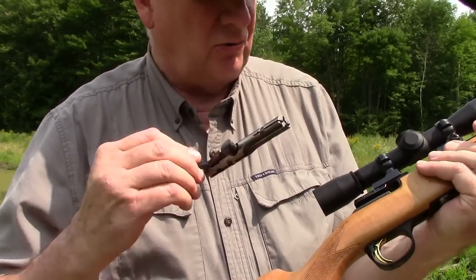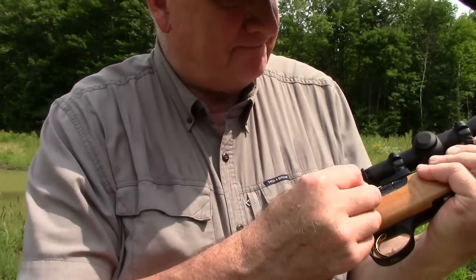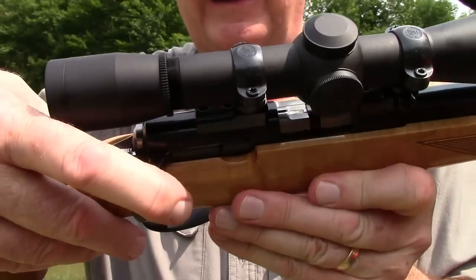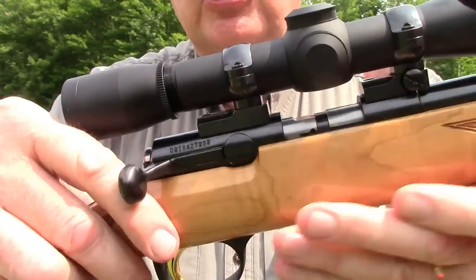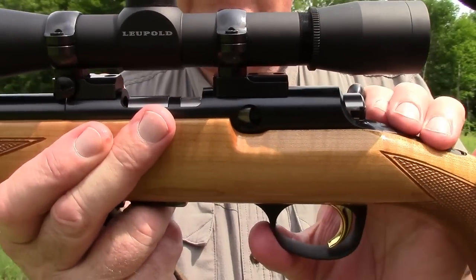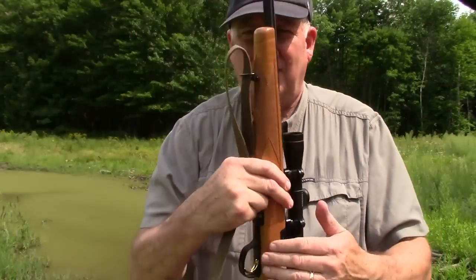There's no complexities whatsoever. The bolt is a cross bolt design. If you can see how that drops in place and it engages in both sides of the receiver, you can see on this side also it goes all the way through and it really locks it up, ties the drum.